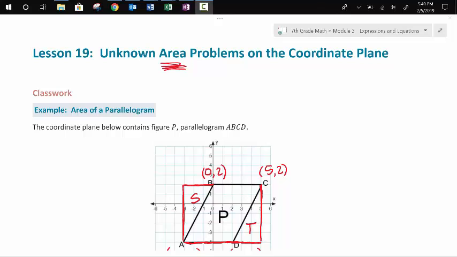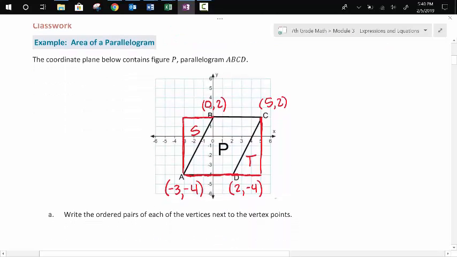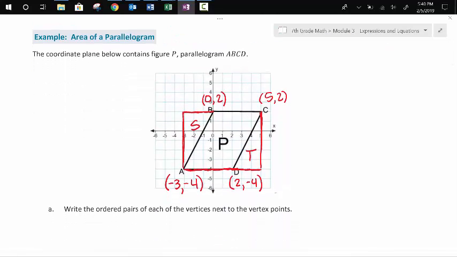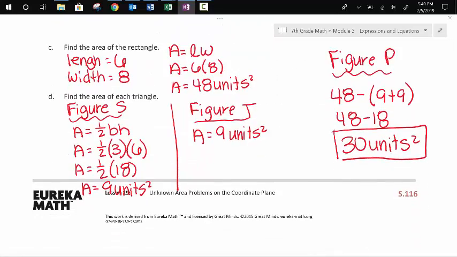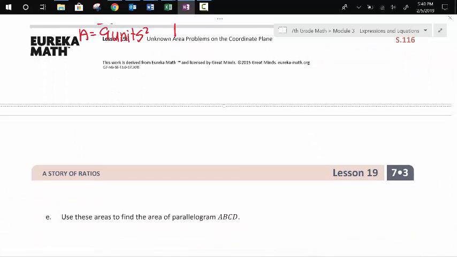I am looking at lesson 19, and yes, I do mean 19. Of course, I'm recording this Tuesday after school, but we did not finish lesson 19, and you can see this is the question right here that we had finished. And so I wanted to continue on with this lesson for today, okay?